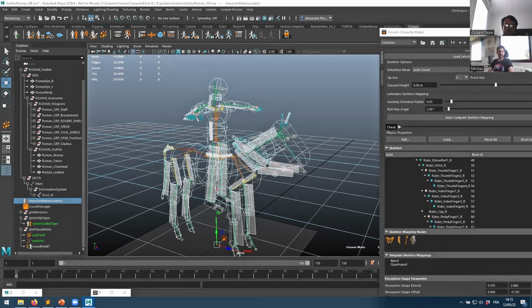Another question I have is, what version is this? That's the latest one, which is being released on Monday. It's Golaem 8.1.3. We really recommend you go on the latest version because there are so many great features in it, and we also fixed a lot of things in the UI or made it more accessible.